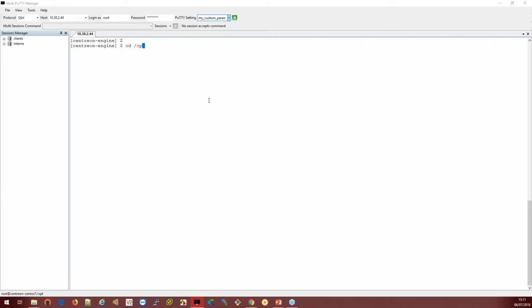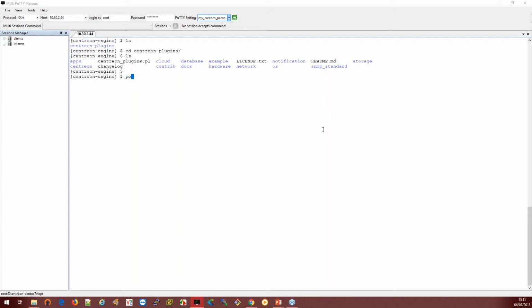Okay, so as I said in the slide, getting Centreon plugins is as simple as cloning our repository. Okay, here's my Git repository. I can see the various directories concerning apps, cloud, database, hardware, network, and so on.